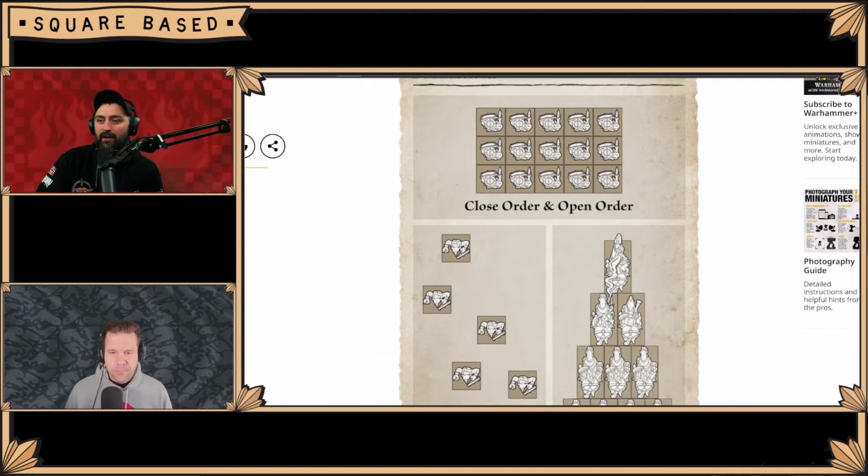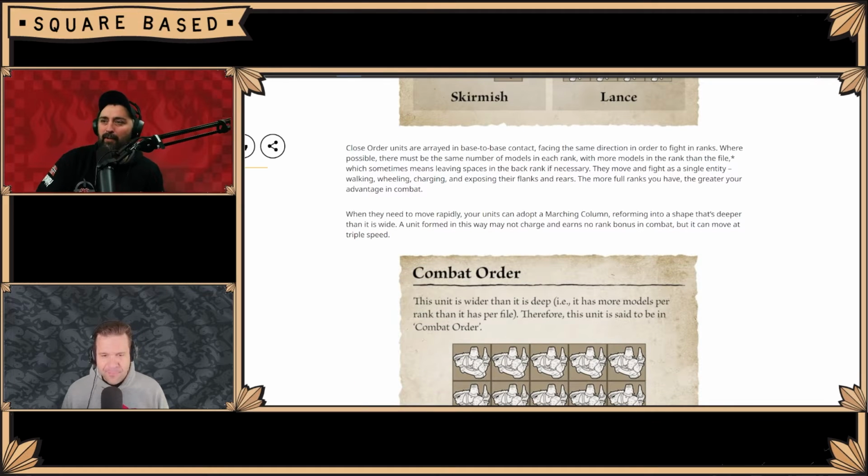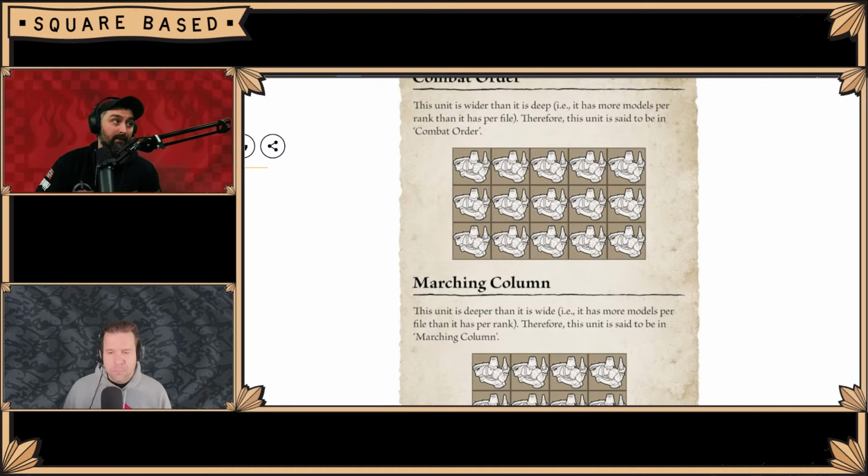Okay, so I think formation stuff has got me very excited, mainly for what it says, but also for what it potentially got me in a full-on marching column. Oh, let's go. When they need to move rapidly, your unit's going to adopt a marching column, reforming into a shape that's deeper than it is wide. A unit formed in this way may not charge and earns no ranked bonus in combat, but it can move at triple speed. That's very crazy.